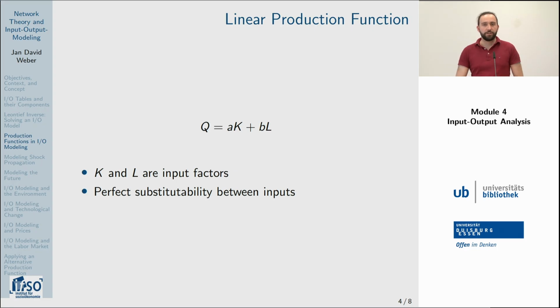Linear production functions are a little bit different. Here we have capital and labor as input factors, which are perfectly substitutable between specific or different inputs. So you have 50 capital and 20 labor, and there is some efficiency in the production process, which gives you 10 outputs. This is what A and B gives you, telling you how much capital is used to produce one good of output.